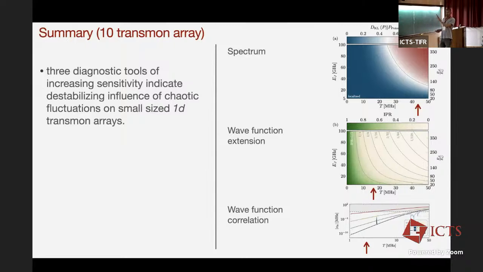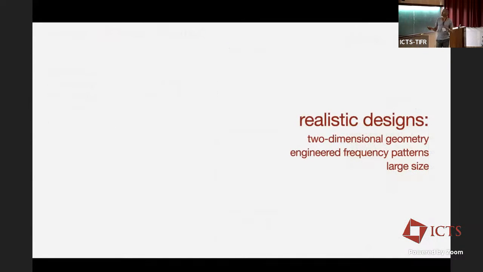So that is the toy problem of a 10 transmon array, which was modeled after IBM parameters, but is arguably not very realistic. Actual chips are 2-dimensional. Let me now quickly touch upon actual realistic designs and see if this is relevant in any way. The first thing to notice is that actual chips are 2-dimensional. Second, IBM invests an enormous effort into designing combinations of regular and random frequency patterns to minimize the effects of this chaos on the MBL phase. And finally, actual chips are large by now. They are in the hundreds of qubits.